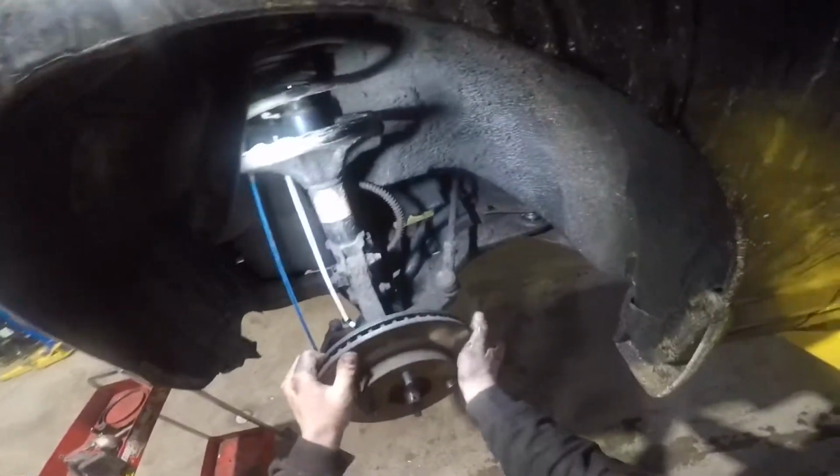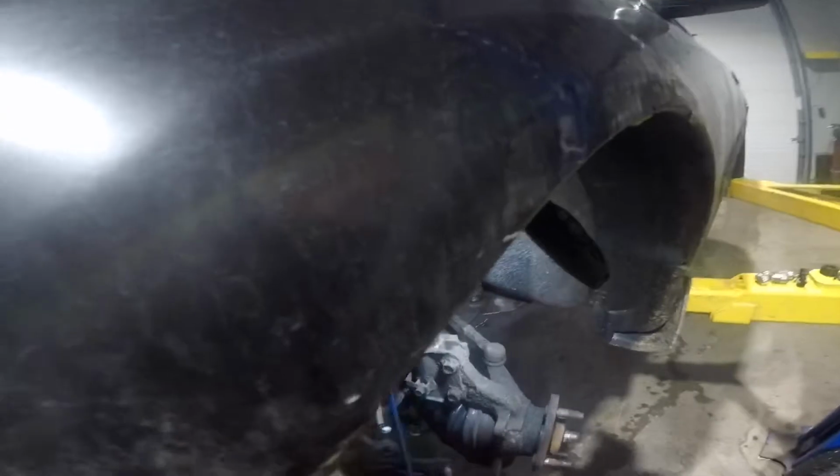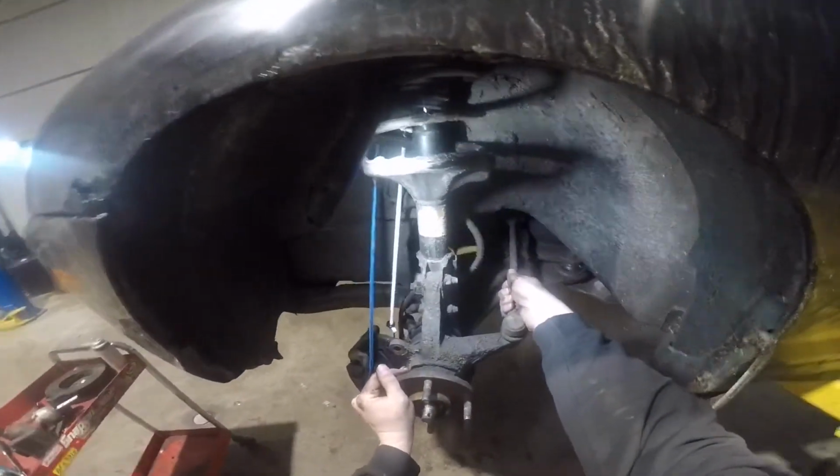Once you get the caliper off, you'll be able to slide off the rotor. Sometimes they do get rusted on there, so you might have to hit it a little bit on the face with a hammer. You want to hit in the middle where the wheel studs are. You don't want to hit on the surface of the rotor if you're going to be reusing the rotor.